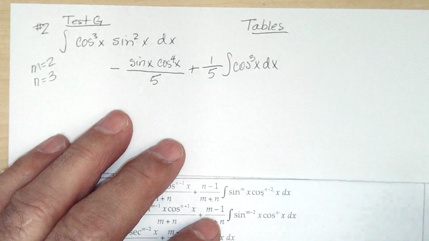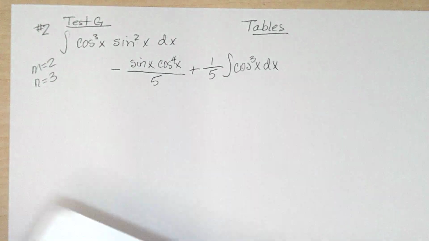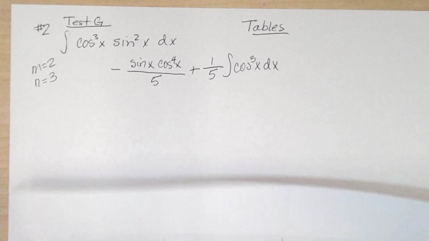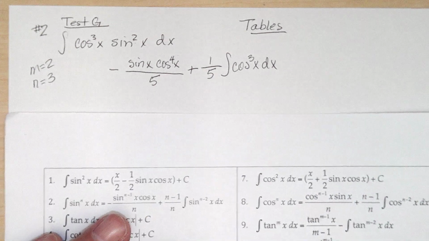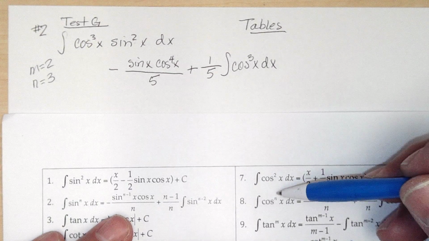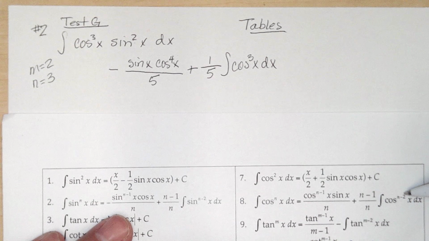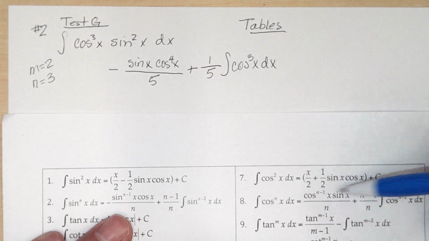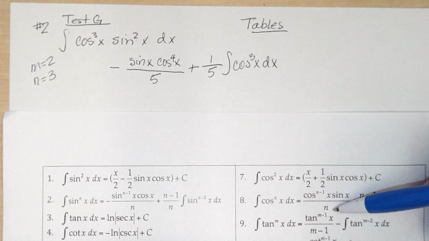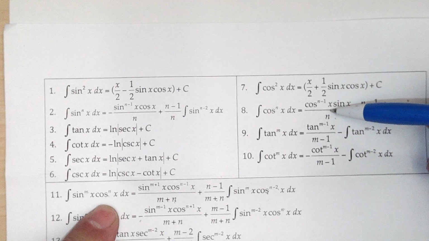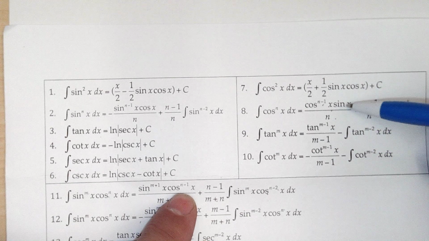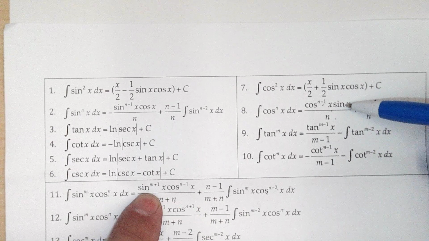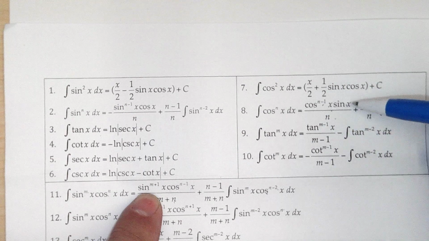But probably better would be, and easier, and basically that's what this formula would do. Number 8 would reduce the cosine power down by 2 with nothing else. And that's basically what doing 11 would do, the same thing as this. Notice it's got cosine n minus 1, sine 1 bigger than what it was. Well, there wasn't a sine, so it'd be sine to the 1.